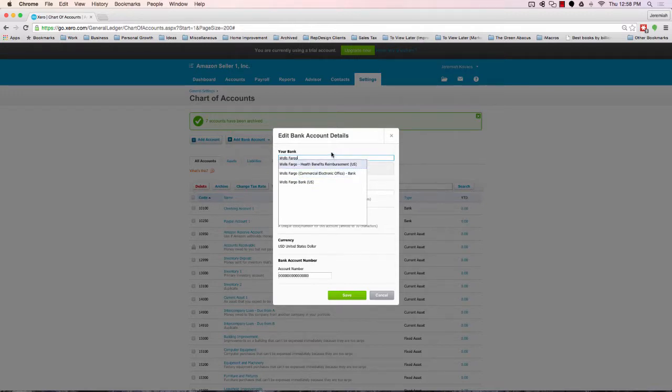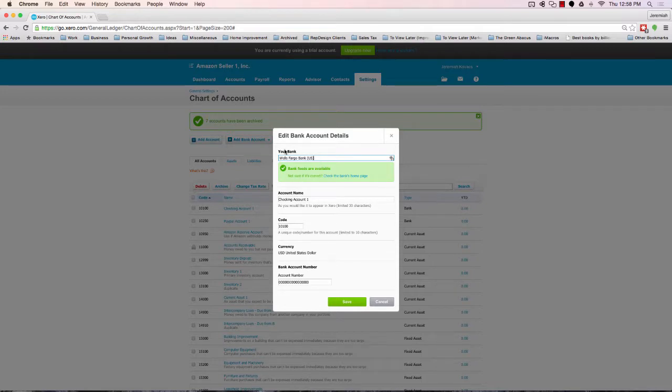Now if you use pretty much any national bank, you should see your particular bank show up on this search bar. And it says bank feeds are available. If you're not sure if this is correct, you can also click a link to check that bank's homepage. And so that's the way to verify whether or not you have the correct bank selected here.